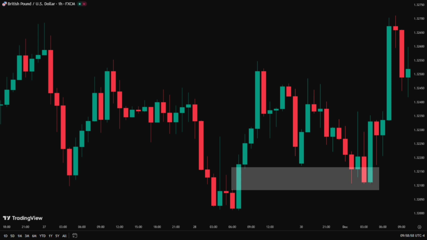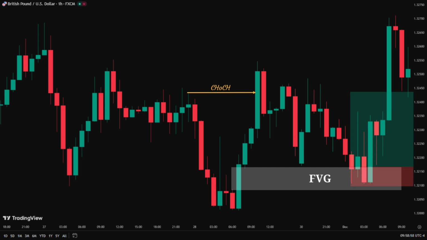We waited. On the 1-hour chart, price tapped into a fair value gap left behind by the previous daily advance and gave a change of character back to the upside. That was the entry. Stop below the 1-hour low. Target the next daily swing high. The daily structure defined the bias the entire time. The lower time frames just gave us the timing.